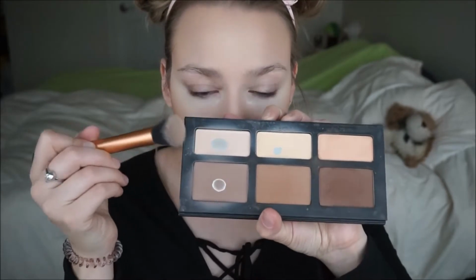Do I look yellow on screen? I feel like I look kind of yellow. So I'm just going to take a buffer brush in this light shade here in my palette. I'm gonna run that down here. Hopefully lighten up a little bit. I do not want to be orange.